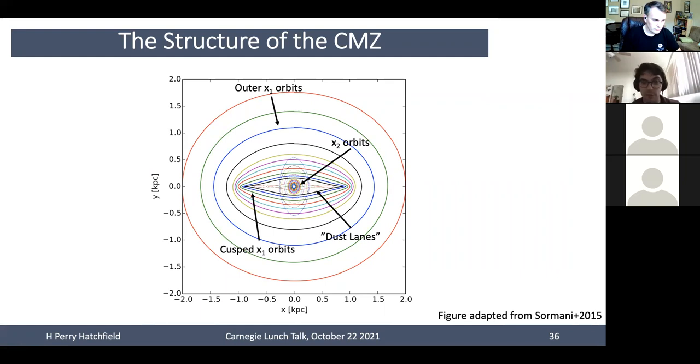So the orbits are still closed, but the gas goes along these self-intersecting paths, which for stars is no problem. If you're collisionless, you can go on a self-intersecting orbit just fine. But for gas, you have collisions, and those collisions change the angular momentum of the gas, causing it to fall inwards. These streams of shocked gas as they fall inwards form structures that are known as the dust lanes. Those dust lanes then feed gas inwards towards the center of the galaxy, where the second family of stable orbits live, called the X2 orbits, which are these elliptical orbits at the center that look like the pupil of an eye. Those orbits constitute this 100 parsec ring that I was talking about earlier.